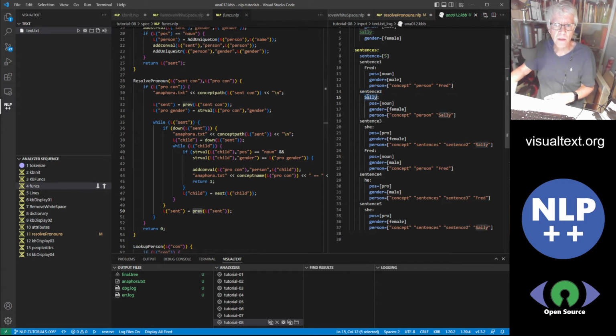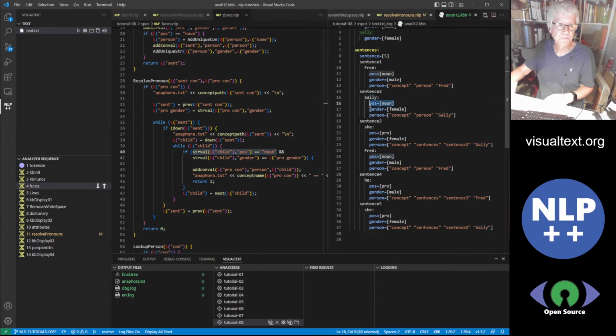So now this L child, local child, is pointing to Sally. Again, we got to think visually in our brain here. Okay, here's our bookkeeping. So we are now with Sally, and then we're going to loop through any of these. For instance, sentence 3 has 2, but this only has 1. That's fine. The first thing we check is, is it a noun? Because if it's a pronoun, we're not going to point a pronoun to another pronoun. We want to find the noun that it's pointing to. So first of all, is Sally a noun?